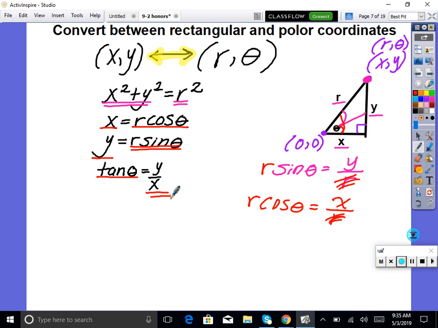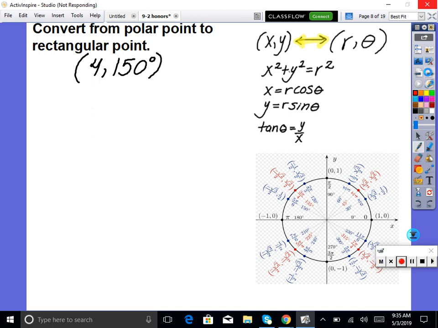You'll see how we're actually going to use this. It's going to be used to convert back and forth between polar form and rectangular form. So now we'll use that. That information's still written down up here in the corner. Let's do this. It says, convert from the polar point to instead a rectangular point. So it's getting to this exact same spot, correct? Just by doing instead an xy point. Does everybody agree?